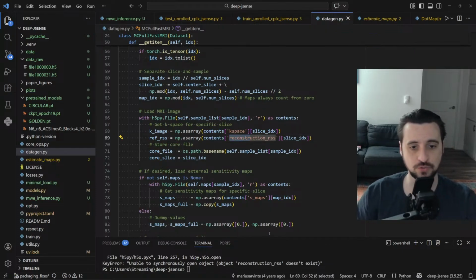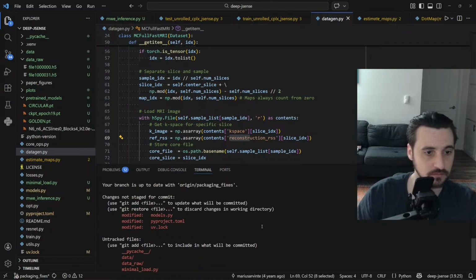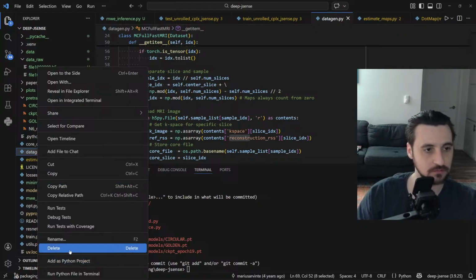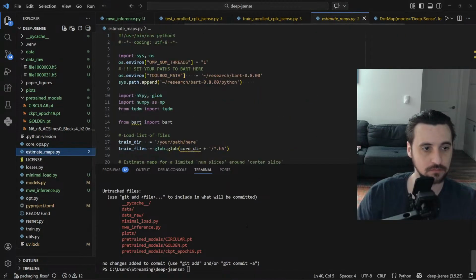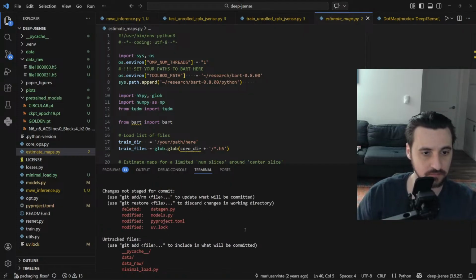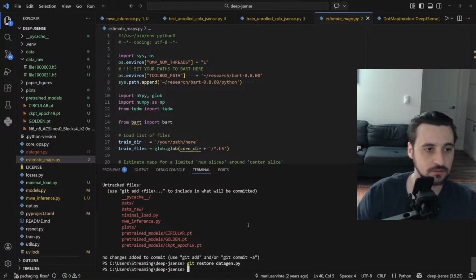Because I didn't restore the file. What? Git restore data gen.